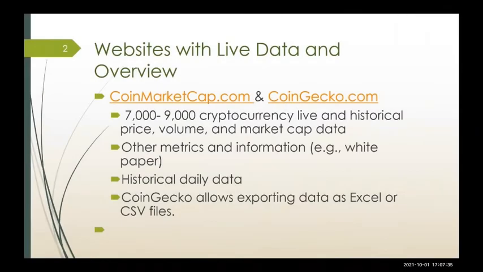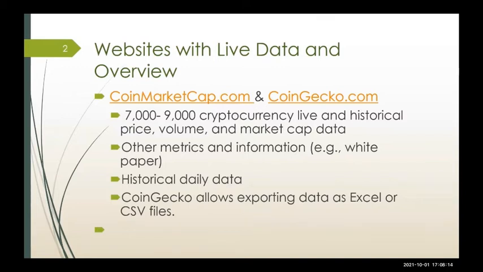If you want to learn about cryptocurrency and conduct research with crypto data, the most popular websites to learn about cryptos are coinmarketcap.com and coingecko.com. Okay, so they're more like Yahoo Finance, but in crypto. They give you thousands. I think one of them has 7,000, the other has over 9,000 cryptocurrencies currently traded across the globe. They provide you the live data and the historical prices, volume, and market cap data.